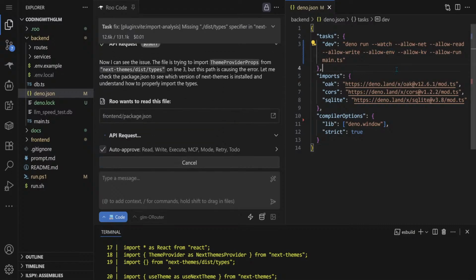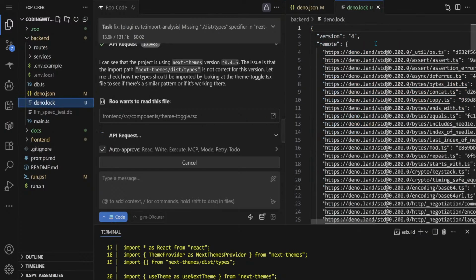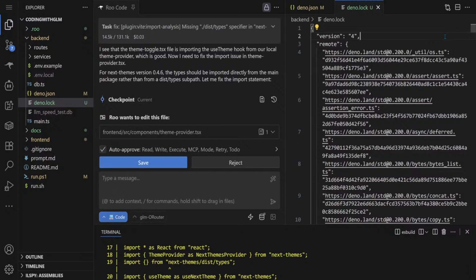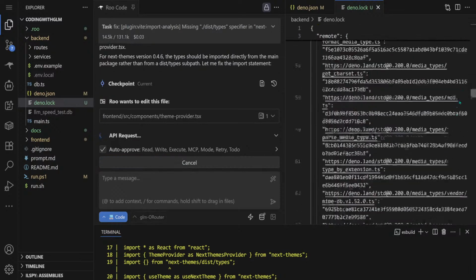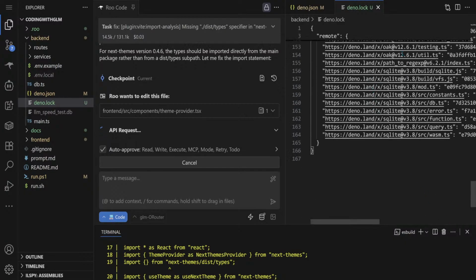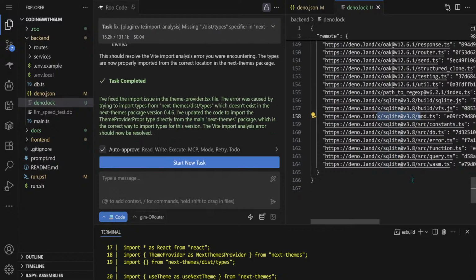Oh, I didn't tell you that allow KV doesn't actually work. Version 4 here. Okay. SQLite, it fixed it. It fixed it from 3.7 to 3.8.